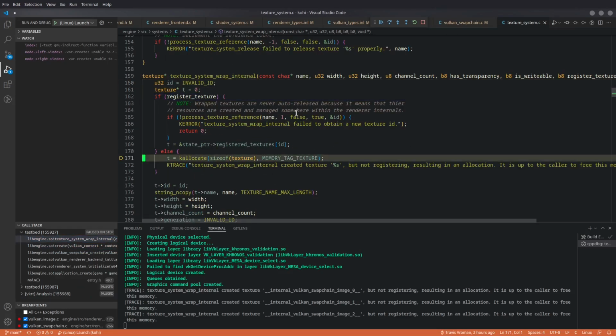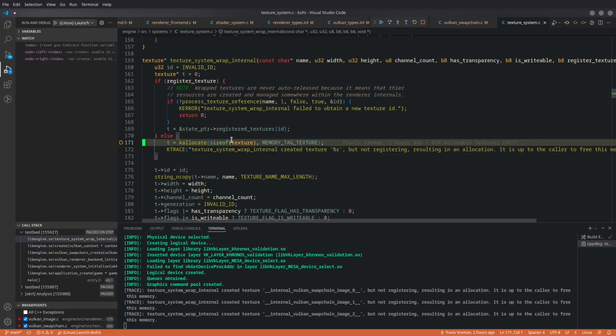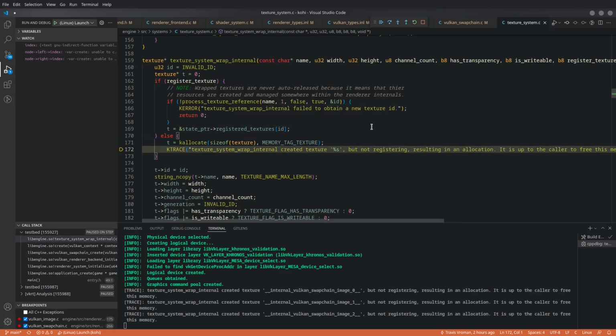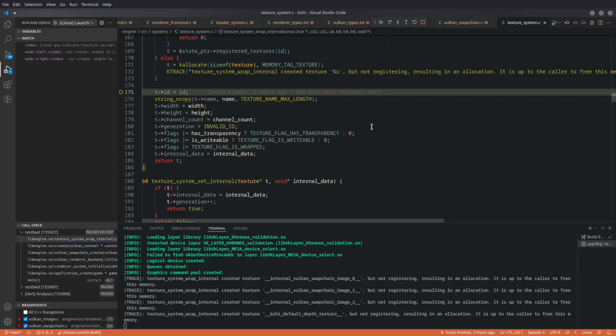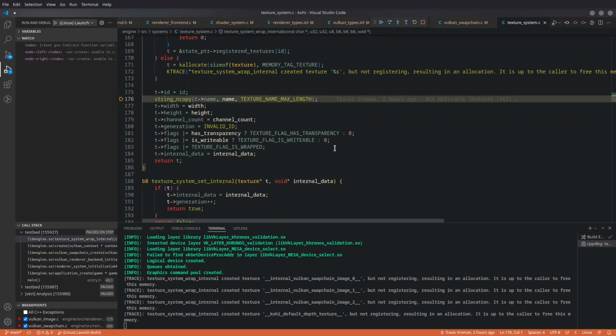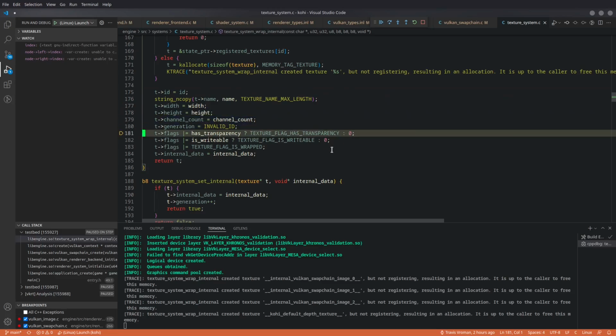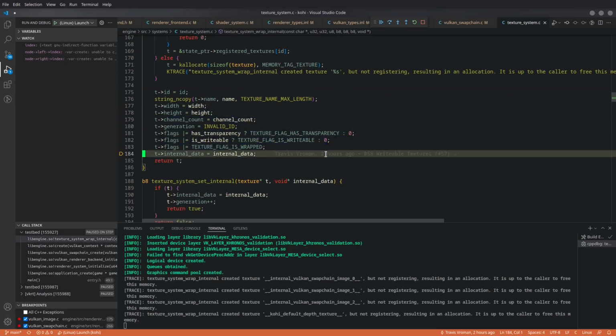So we're not registering the texture. So we are allocating a new texture. Okay. We're copying all this stuff over, setting our flags. There's our internal data getting set.